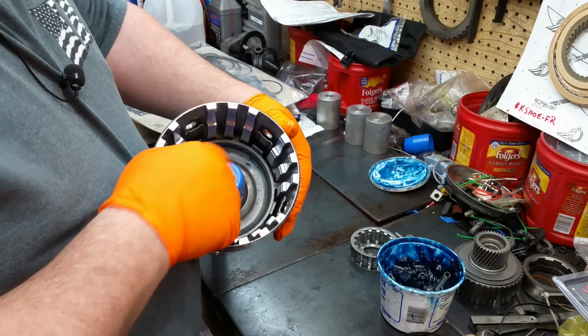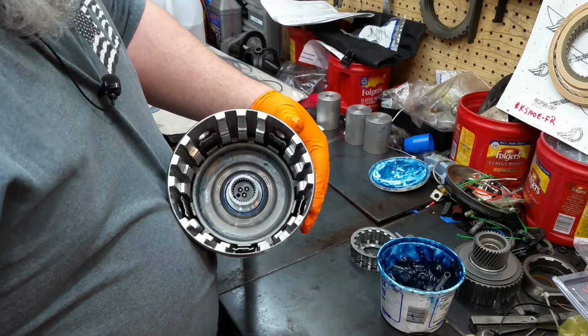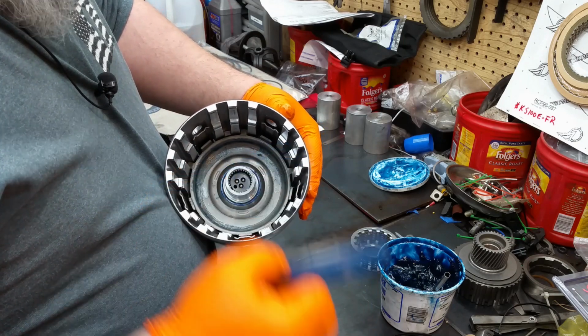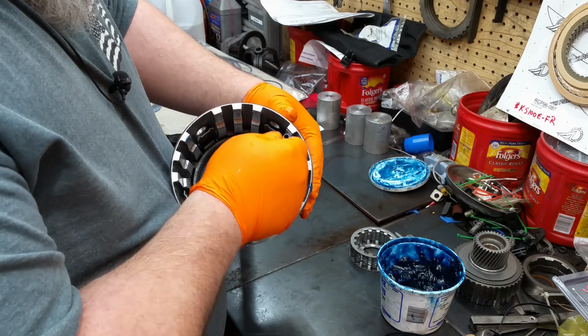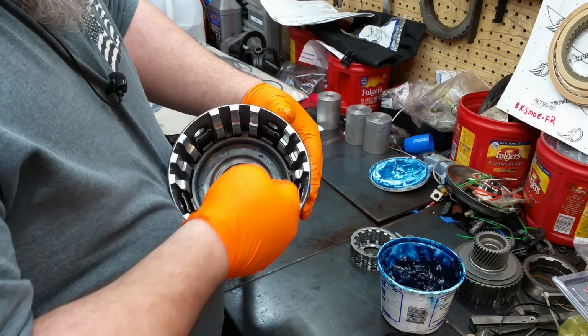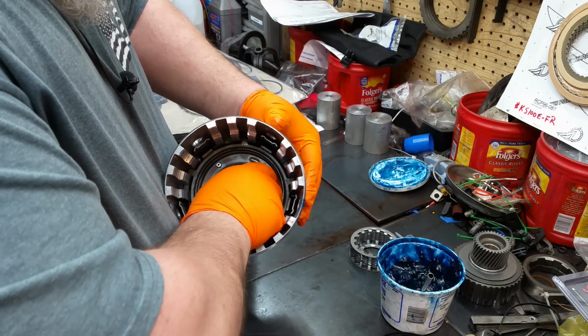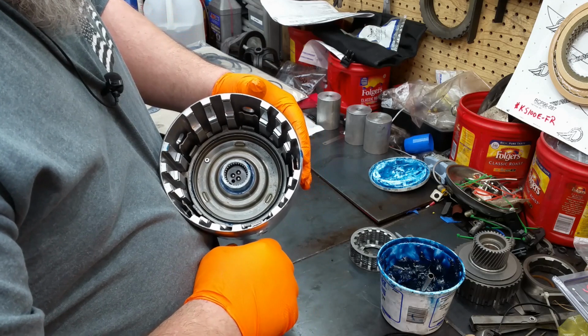Like I said, this seal protector is a lifesaver. They make one for this little one. I don't have it. Now, as long as you're easy with it, it'll go right in there. Make sure and lube it up. Okay. And slide your piston down in there. There you go. So there's that part.